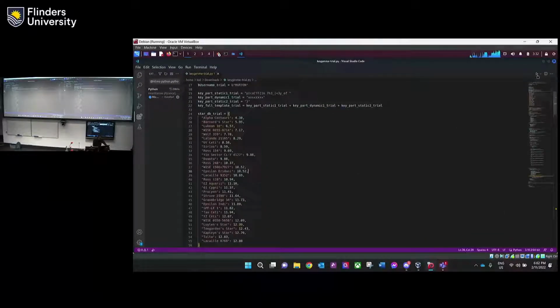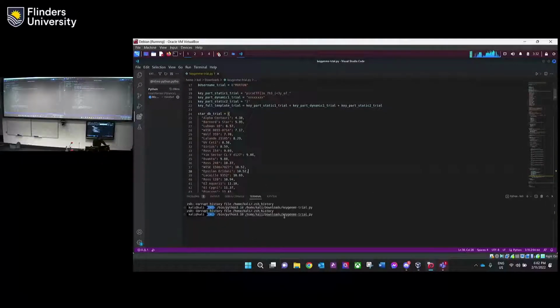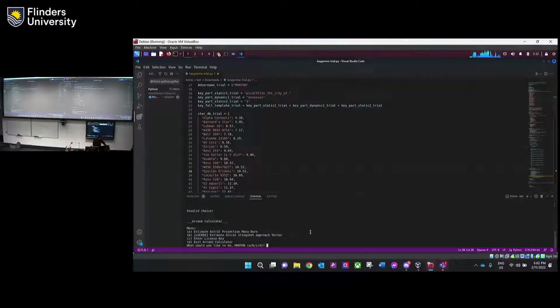Okay, so now we can actually run it. Once it's run, it's going to ask you to choose something. So either choose A, B, C, or D. I'm going to choose D for now because I want to look at the code and explain what's happening here.